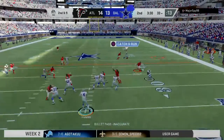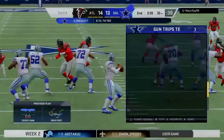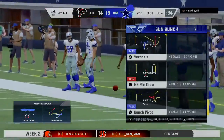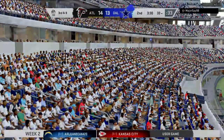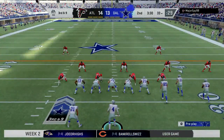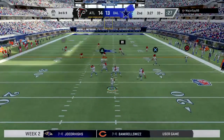On 2nd and 9, Prescott, his throw incomplete. He was in search of his tight end, Tyler Higbee. But now it'll be 3rd down. Just his 2nd incompletion so far. He's 8 for 10. I think he'll take 80%. There's no doubt that he will, but if you're the defensive play caller, you better circle what you just dialed up on your play sheet and come back to it because you just caused an incompletion. You need a few more of those.